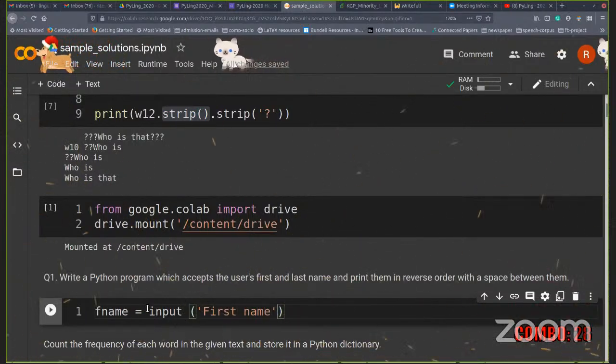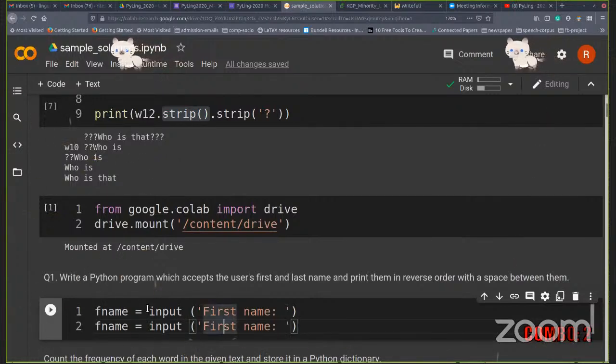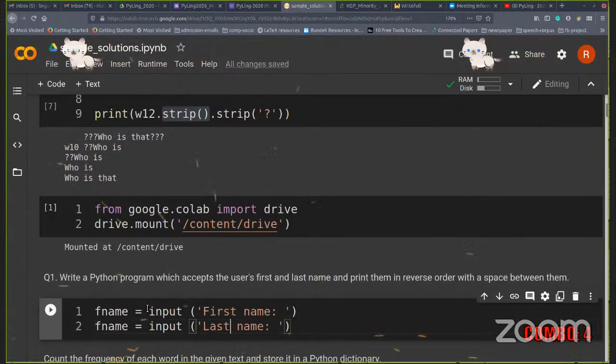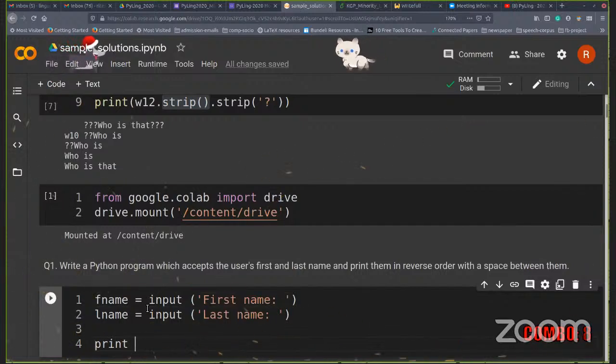So you could get the first name from the user, and you could get the last name from the user, and you simply print it in reverse order.